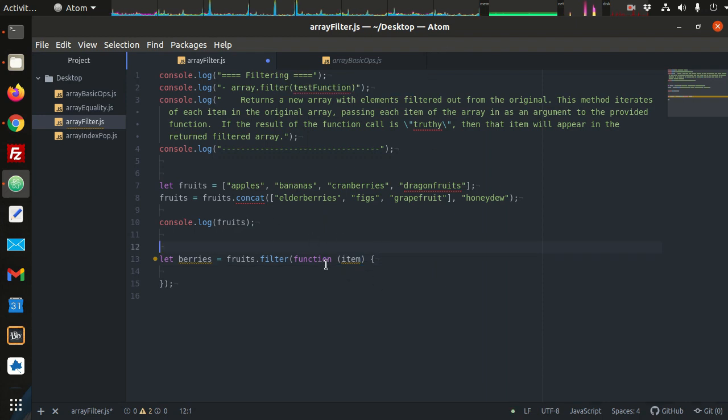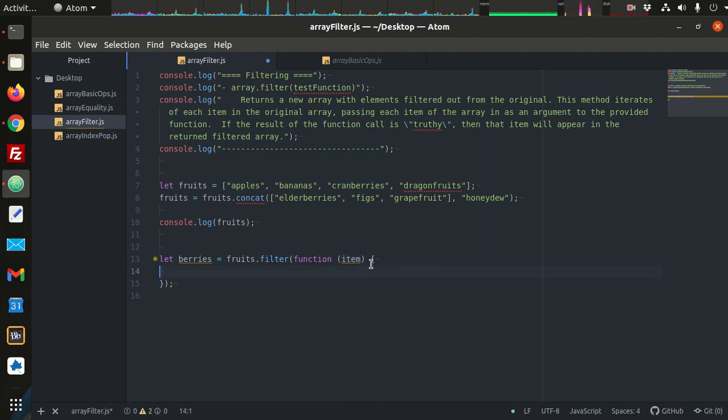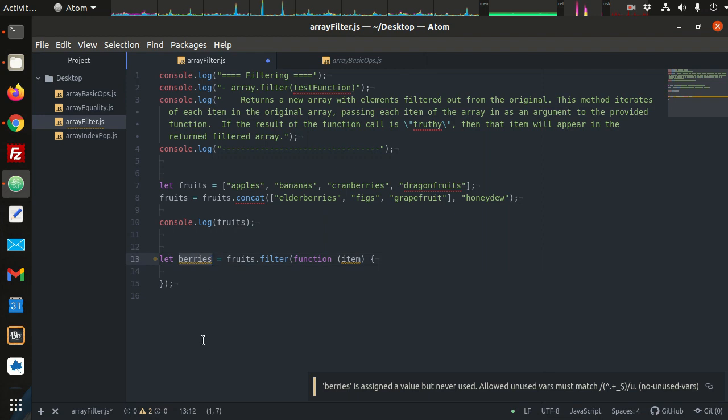It calls this test function, passing in each item to the function. Okay, and so what we define in this function is if we return true, then that item makes the cut. That item then is added to our list.